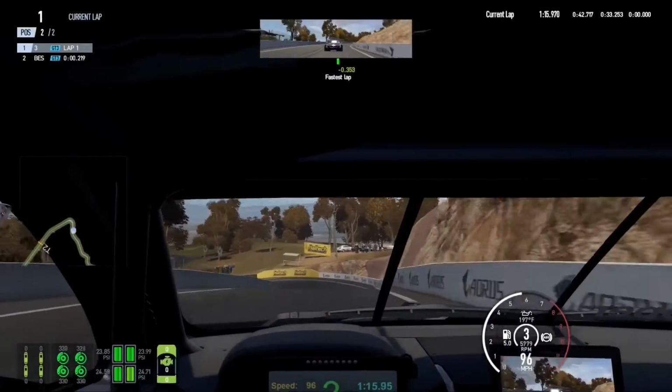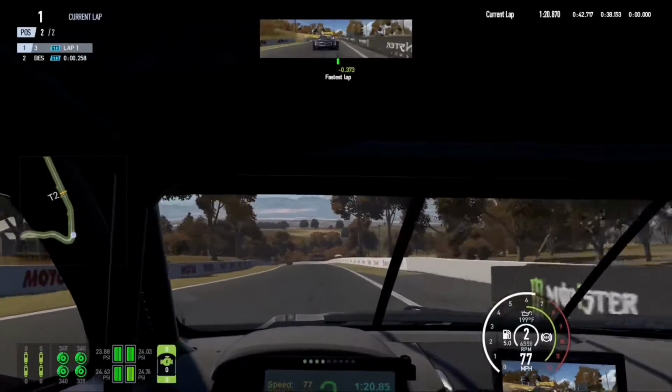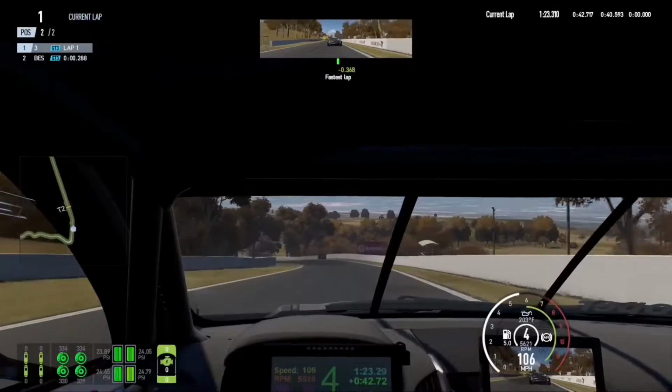Just trying to get the car nice and straight into Forrester's Elbow. Sometimes gives you a little bit of understeer, but obviously then back on the power and down Conrad straight.